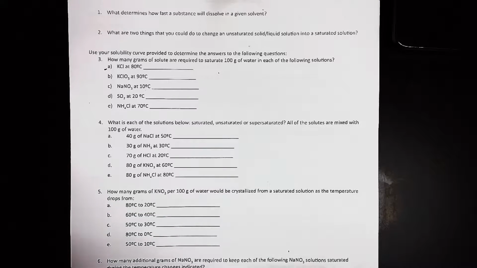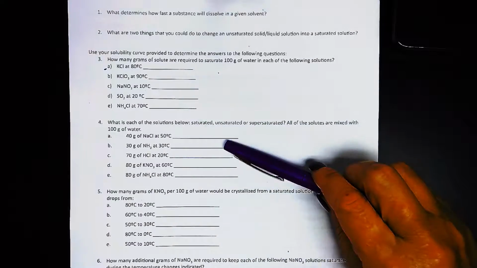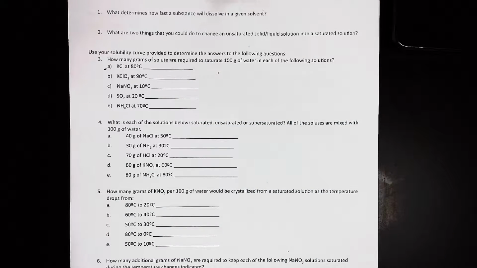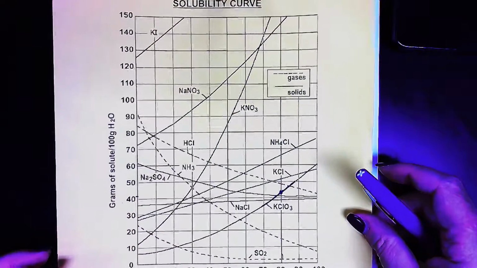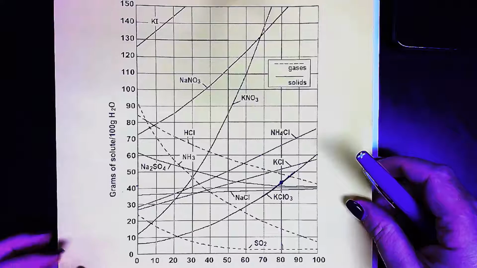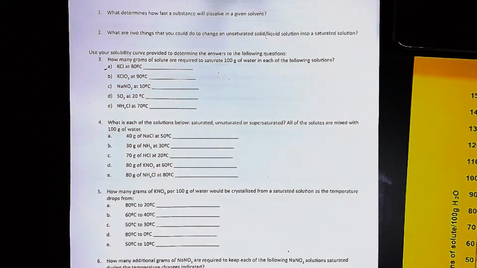I am going to make a series of short videos that go over one or two examples in each of these sets on the three-page worksheet that I assigned Wednesday in class that's due the next time that I see you. All of these problems involve our solubility curve. So the orange graph that you got Wednesday in class, you want to have that handy in order to do this work. So we're just going to start.